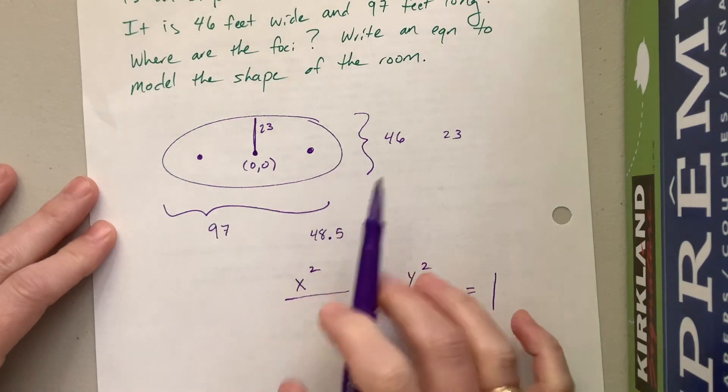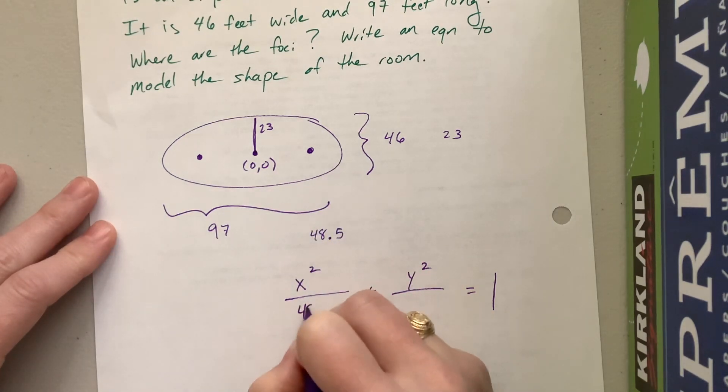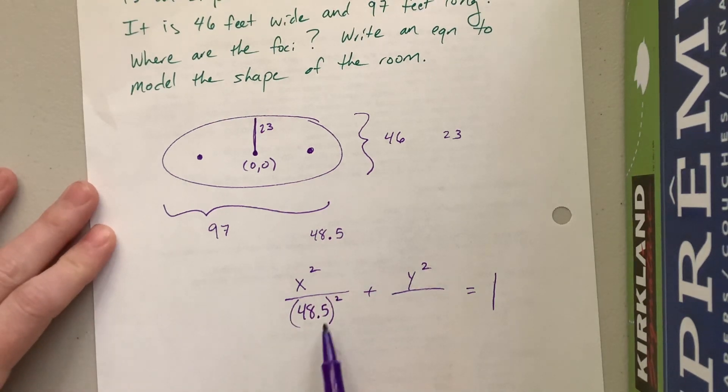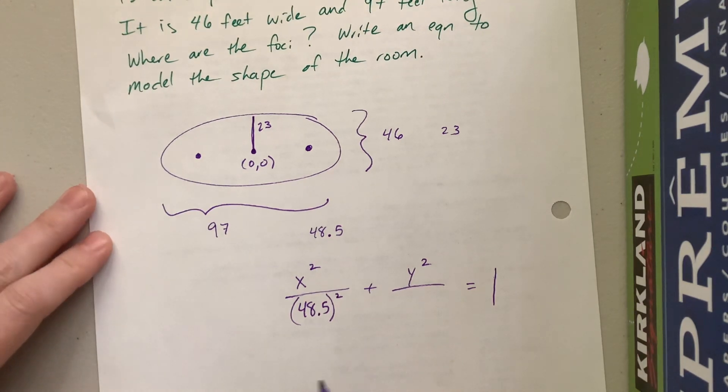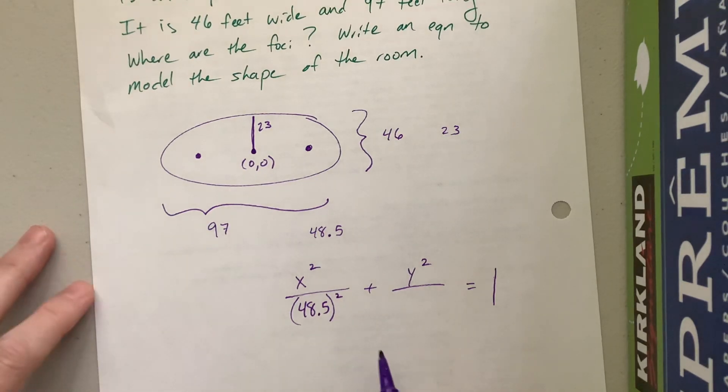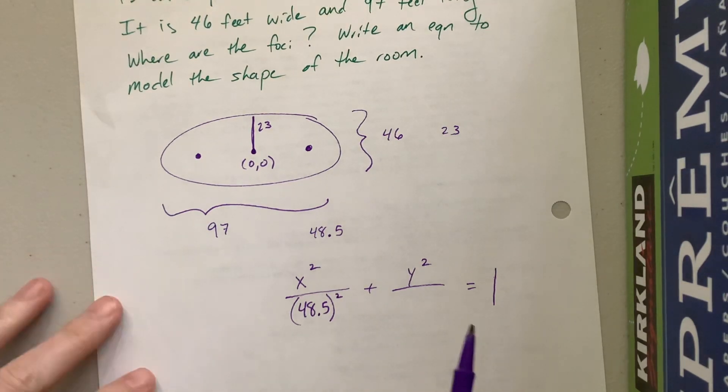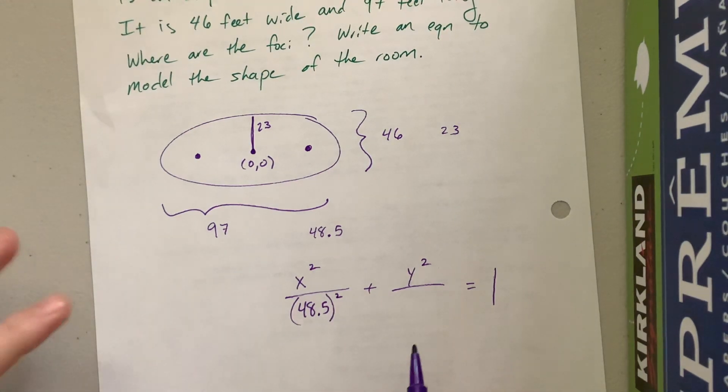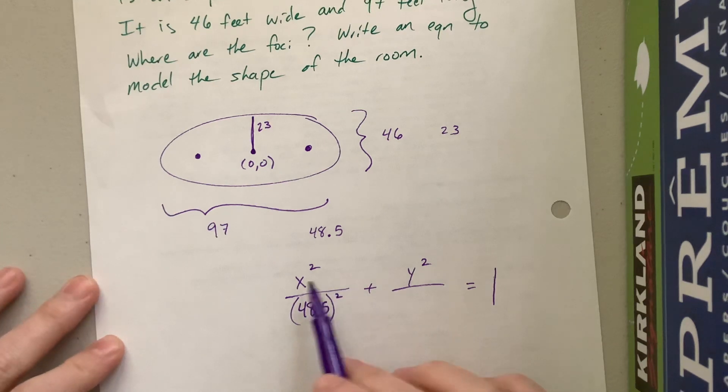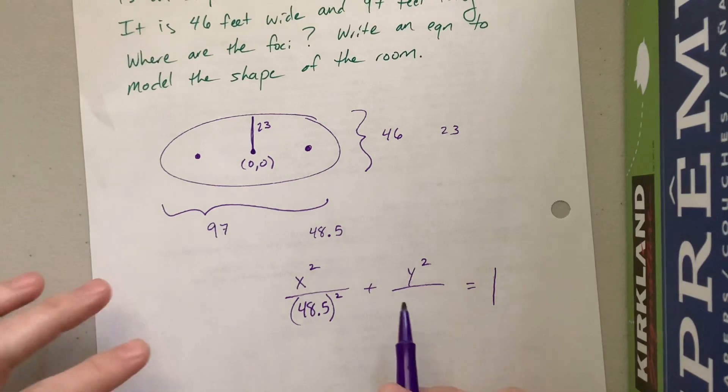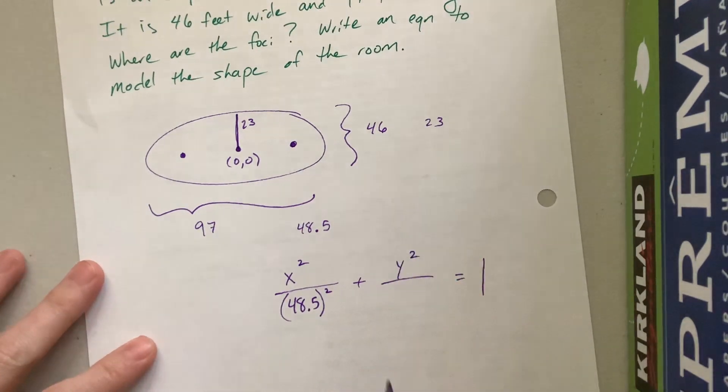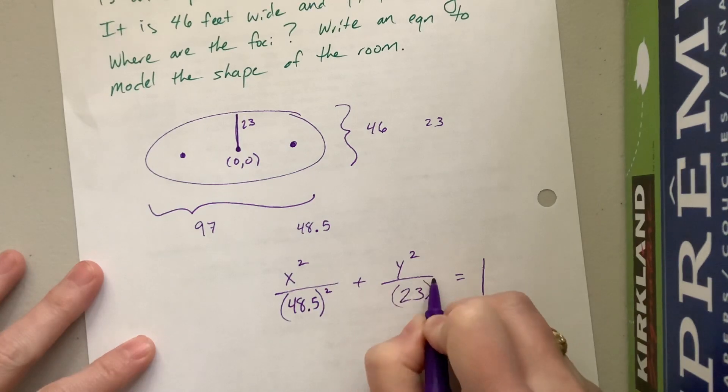We've moved in the x direction 48.5. Well, that needs to get squared. And in theory, I don't like decimals mixed in with fractions. I don't have a calculator at home these days, and that just really makes me sad, but that's the only thing I wish I had at home was a decent calculator. So for these purposes, we could square this, and then we're gonna need to put, because it's a 0.5, it changes things a little bit, but whatever.